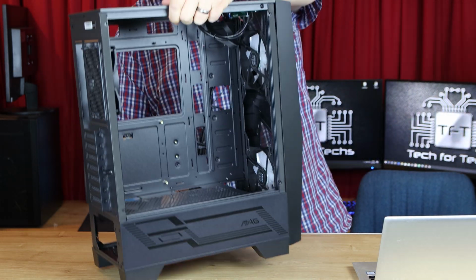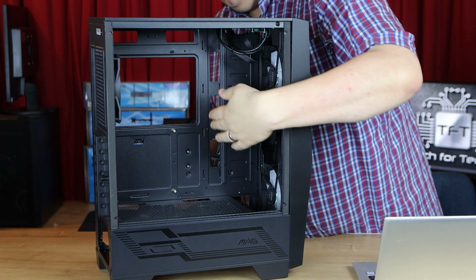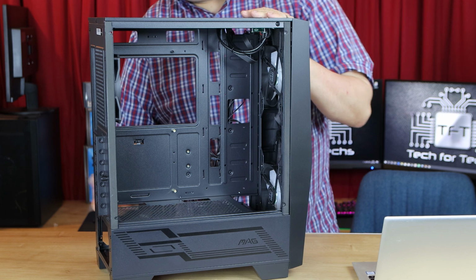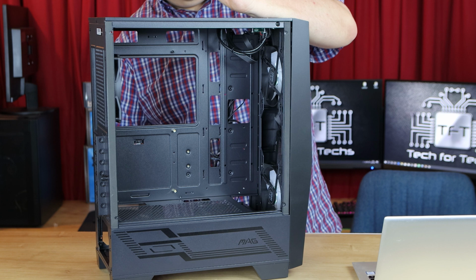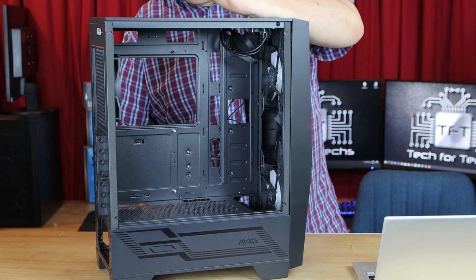There does seem to be plenty of cable tied in on there, so lots of holes for you to slide your cables through, which is good. There's one down here as well, so that's pretty good, to be honest. There's enough cabling holes on there which should do you. I can't see any reason that it would fail on that one.